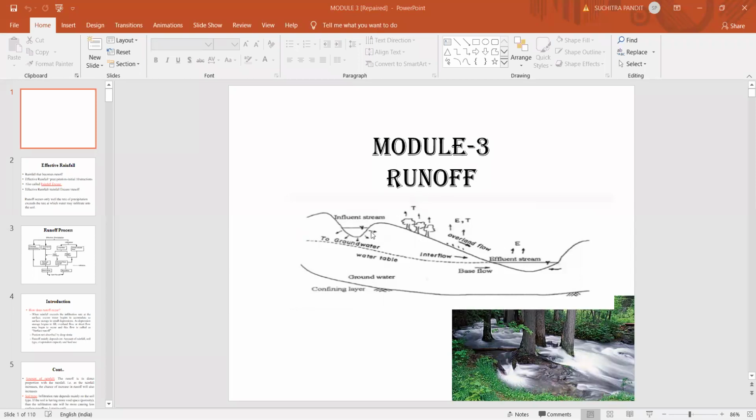Now, in module 3, we are going to discuss the process of runoff. Among the three different phases of the hydrologic cycle, that is evaporation, evapotranspiration, and precipitation, the third one is the runoff or overland flow, also called surface runoff. This part is very important for engineers in order to design various hydraulic structures, whether it may be a reservoir, a canal, a powerhouse, or any hydrologic project, or discharging the excess water through.